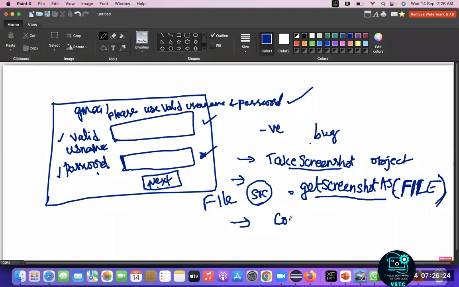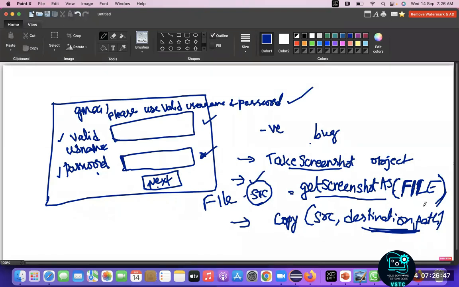For that, we use a method called FileUtils copyFile. We need to copy this src to the destination path. That path we will specify here. So you save this src file in this particular destination. These are the 3 steps to take the screenshot.